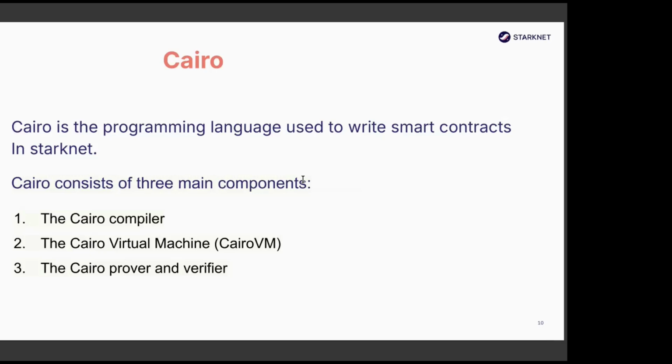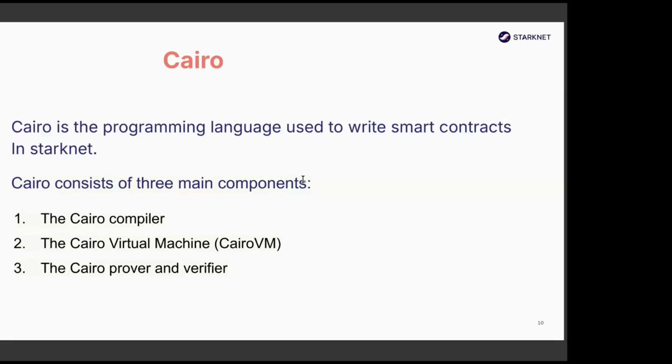Cairo consists of 3 components. Cairo has a compiler. Let us try to digest this. We are going to look at Cairo probably in the next session, when we start having practical sessions. But I want to let us know that the Cairo compiler is written in the Rust programming language. And there are some downsides of that.